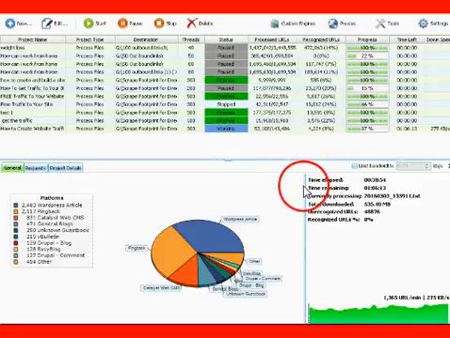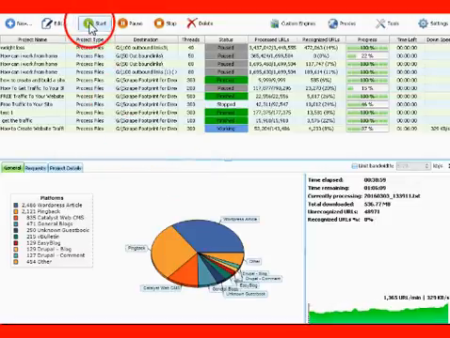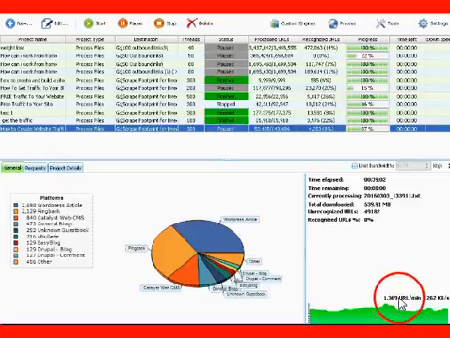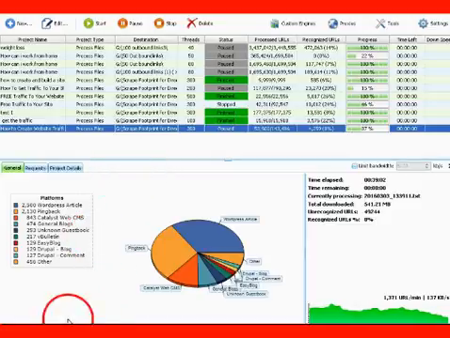Do let yours run all the way through. I'm going to stop this. I want to show you how to build a site list out of it. Let me go ahead and stop it. Let me pause it. I'm going to pause it and finish it up later. I wanted to show you what I'm talking about. As you can see right down here, the software is pulling in 1,368 URLs per minute. That's how many it's pulling in a minute. That's a lot. So what I'm going to do is I paused it. It's winding the threads down, and I'll show you how to make it. Let it wind down, and I'll make a site list out of it.